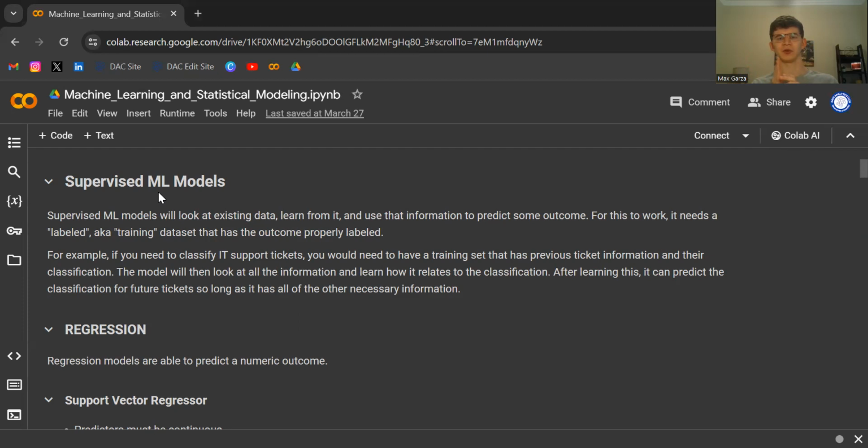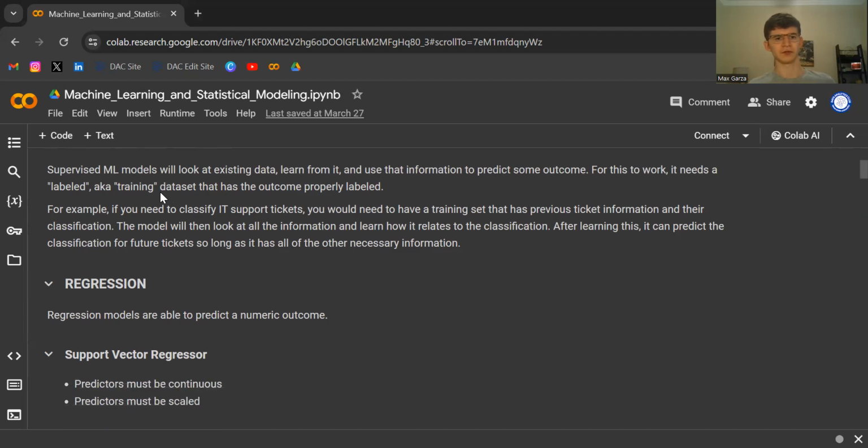And now, once we have the model trained, we can look at another data set that has the information but not the price and predict the price for that new data using that trained model. So basically, you can use it to predict a numeric outcome or the category that something belongs to.